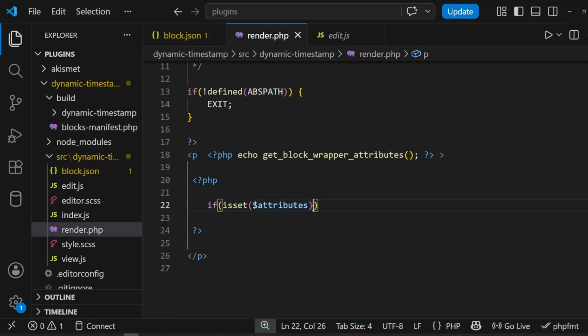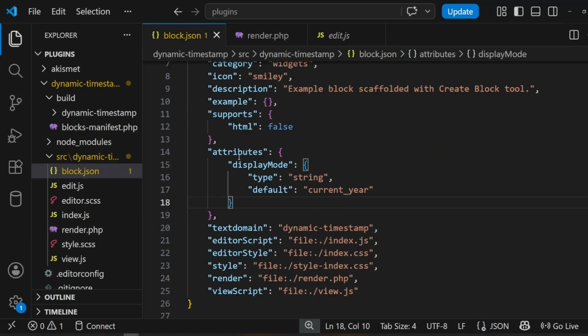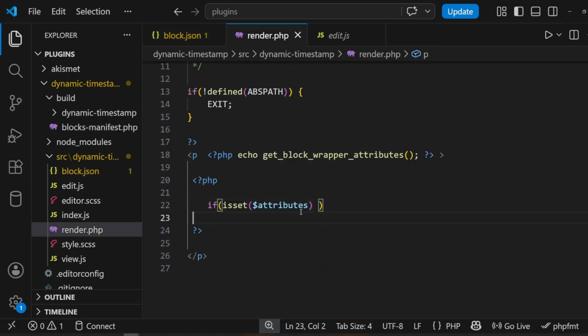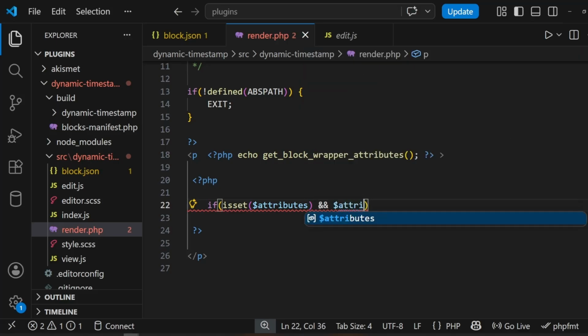So we'll be checking, before outputting any value, that this attributes variable is defined. So basically we're checking if this attributes has any variable and default value also. Then we are going to add a logical operator, and then again attributes.